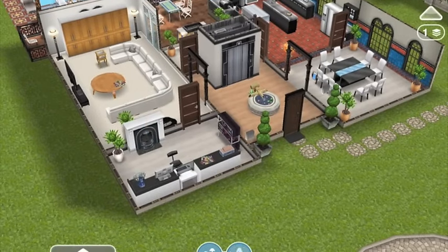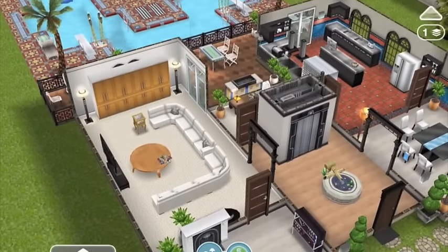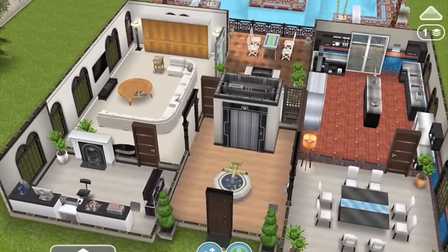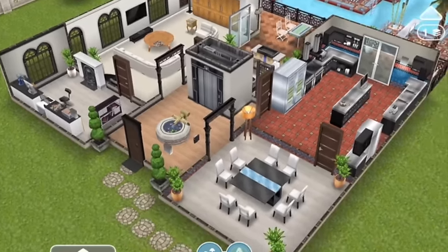If you have the Teen Idol mansion already, you can see it's quite different from the get-go — the color scheme and everything has been changed. I changed the color of the pool outside, and with the patios, balconies, and all the different additions that this new update has brought, I've changed that as well, so it's super exciting. I'm going to take you through my process and what I wanted to do to change things up a little bit.